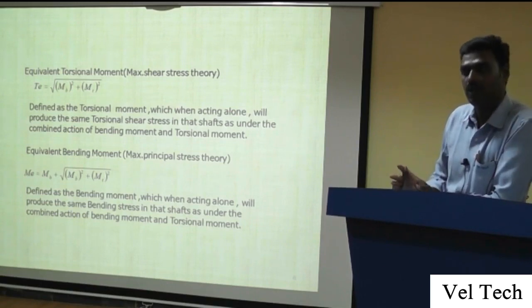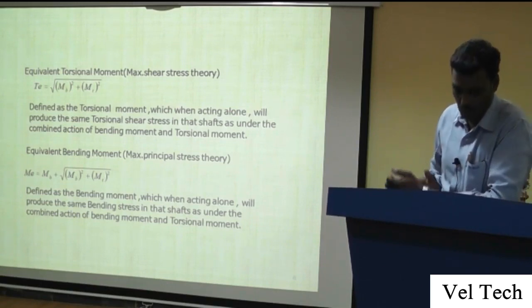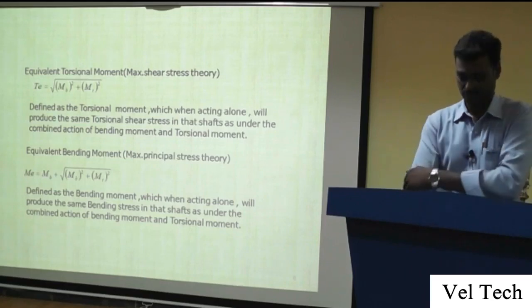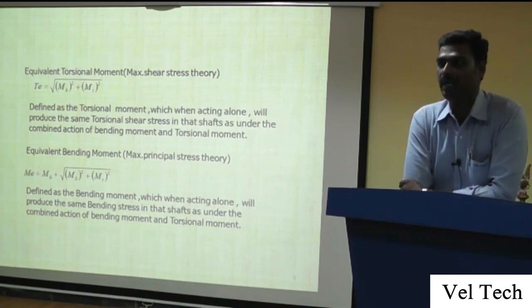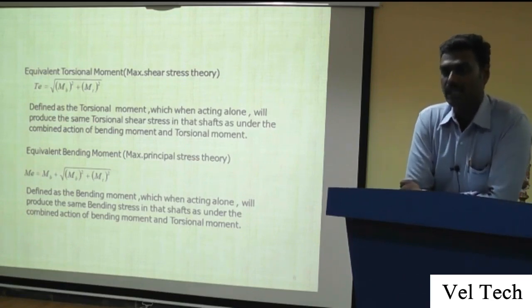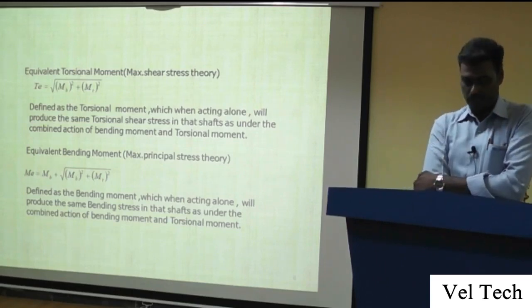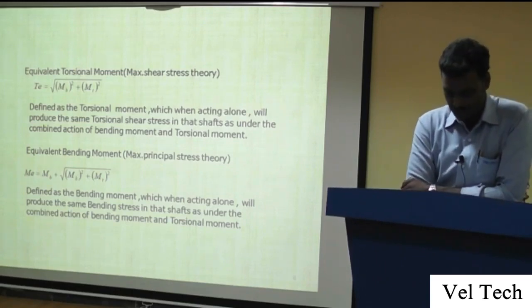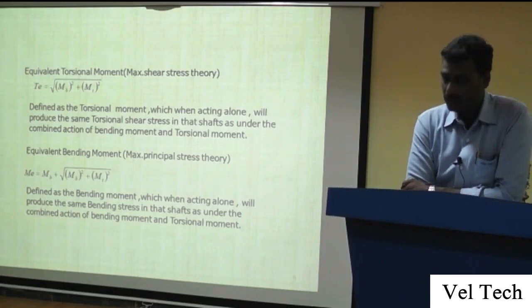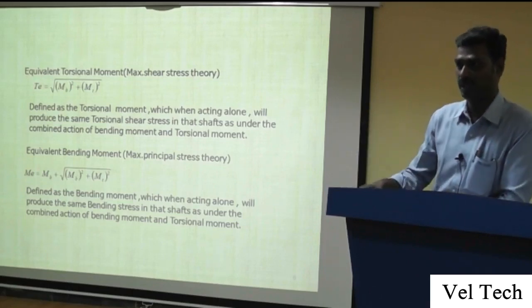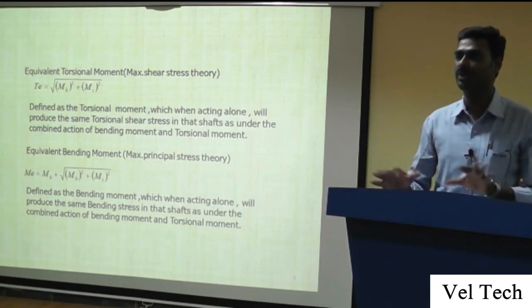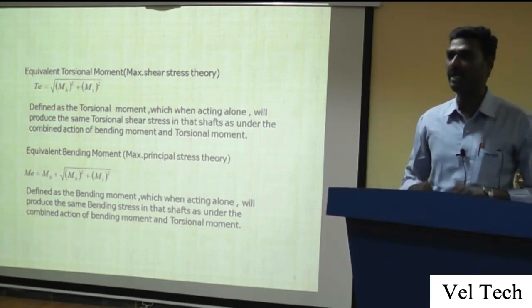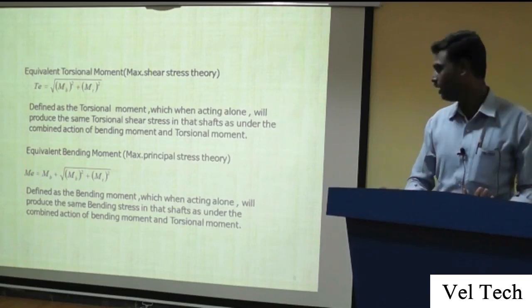For a particular length, we have to find theta. It should be minimum or within the limit. For example, for 1 meter length, the theta value should not exceed 3 degrees or 2 degrees, so it depends upon the application. This kind of formula can be used for the design of camshafts and twist drills also, because we are mainly considering the theta value. The G value is also available in your data book based on the application, so we can directly choose it.